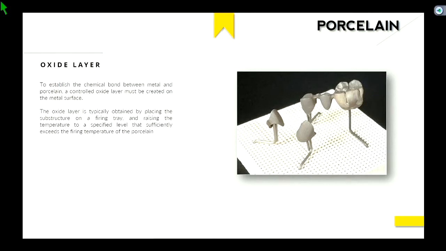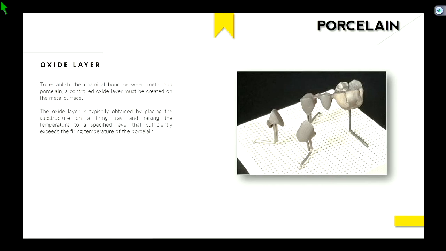Remember, when we make a PFM crown, first we wax it up to the full contour of the restoration. Then what do we have to do to get this coping? We have to cut back the wax an even amount, right, to make room for the porcelain. So once you've cut it back, you're going to get a thimble that gets invested and casted. And then this is what we're left with. If you remember from the video, one of the first steps after divesting that coping was, 1, cut off the sprue, obviously. But then also to put it into an oven. The purpose of putting it in the oven is to create this oxidation layer, this oxide layer.